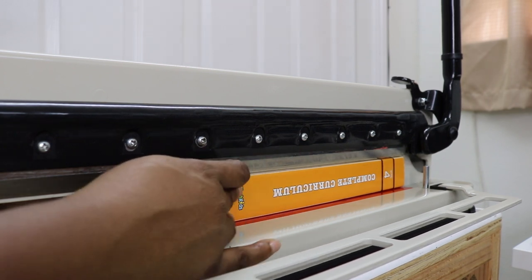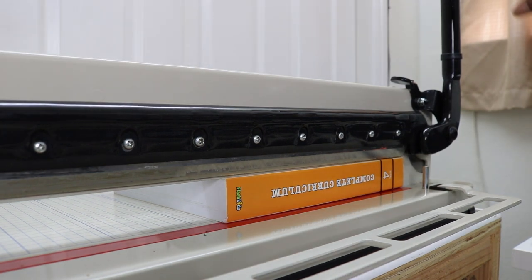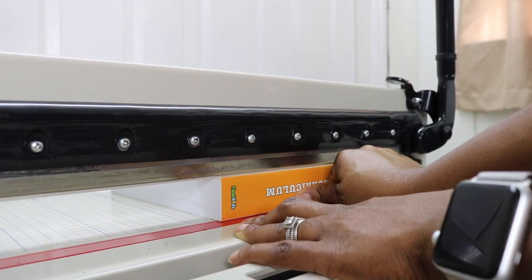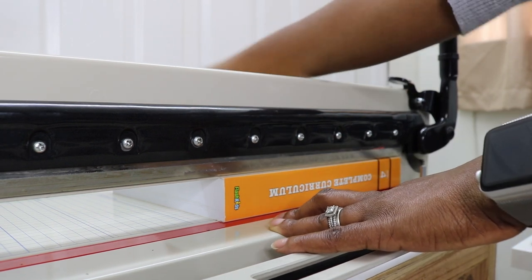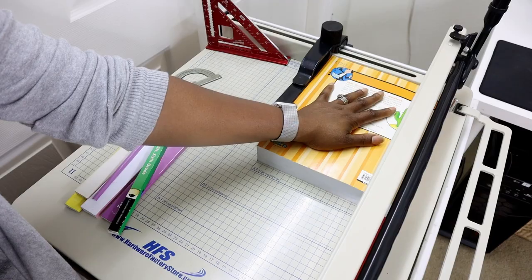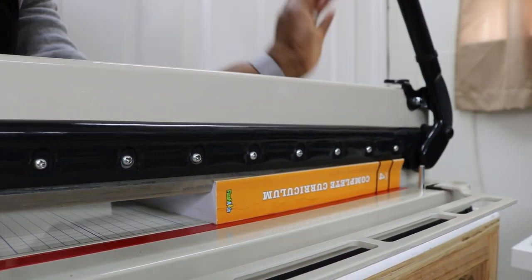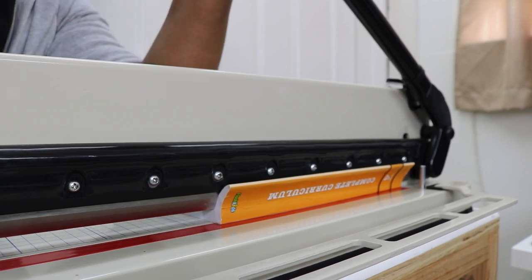So I'm going to take my fingers — my blade is securely up — and put some pressure at the bottom of the book. Don't cut your finger. Of course, because that plastic fence can't move, you don't want to put too much pressure to encourage it to shift, just enough to straighten the spine up a little bit more. That looks pretty good. I'm going to tighten it just a little bit more. We're really hoping for as straight as possible a cut on this big book — it's taking a lot of effort and I probably will not do this very often on my machine.